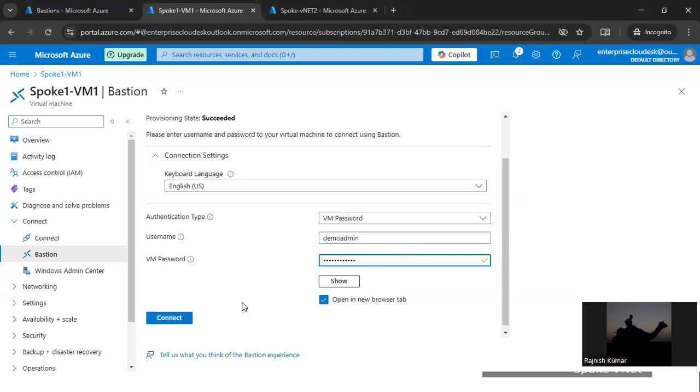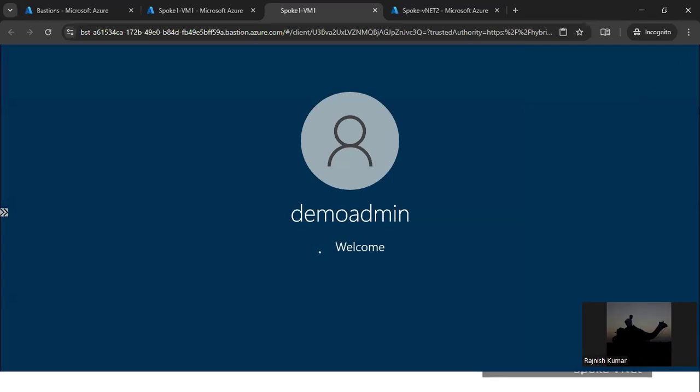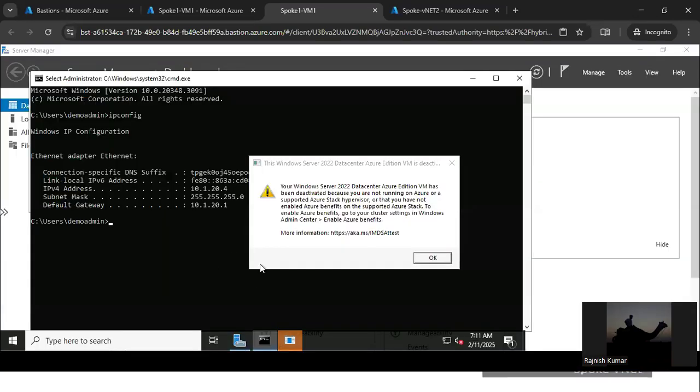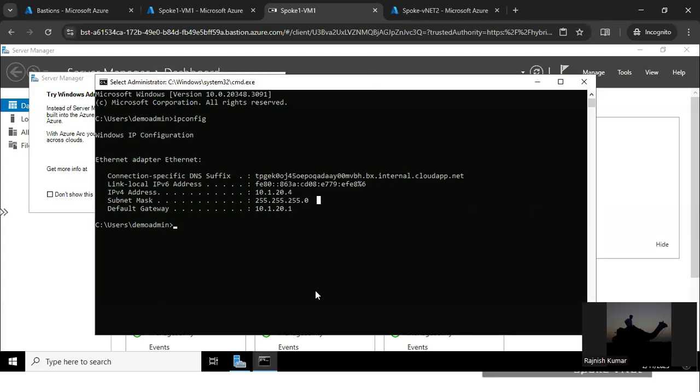I have supplied the username and the password. Let's hit connect. So using the shared VNet, our virtual machine will be accessible over the internet using the HTML5 client through the shared Bastion. Oh, we have been logged in. Now see the IP address range. This is coming from the spoke VNet 1, right? So one of the use cases we have tested.